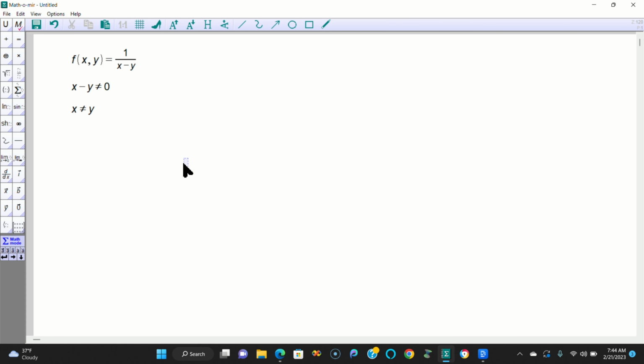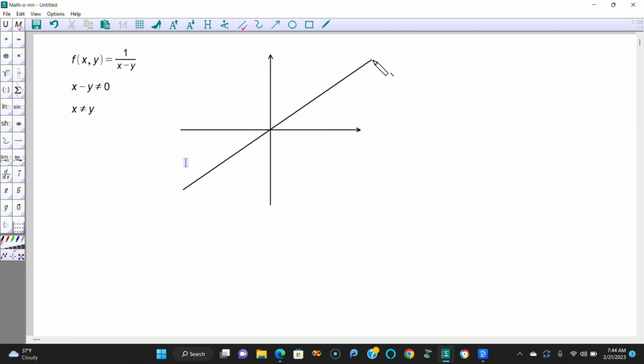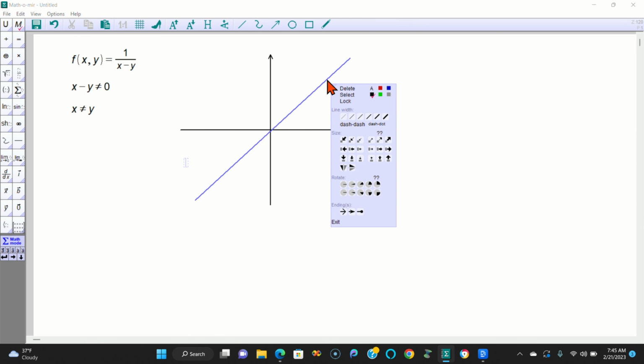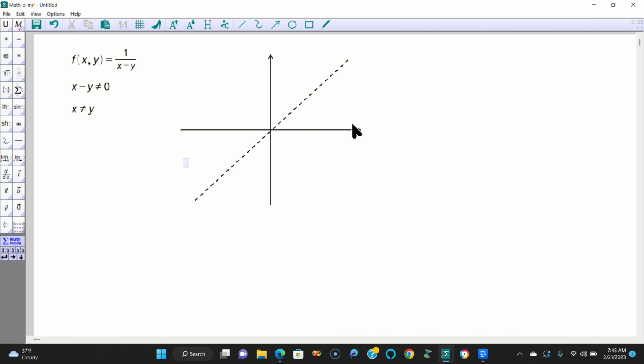Let's make a sketch of this quickly. Alright, so let's put in a coordinate system here. Now x does not equal y is the basic 45-degree line in the xy plane. So maybe it's probably a bit more like that. And then it goes through the origin because when x is 0, y is 0. But this is the excluded part, so what you can do is take this and just basically dash it to indicate that it's the actual excluded part.